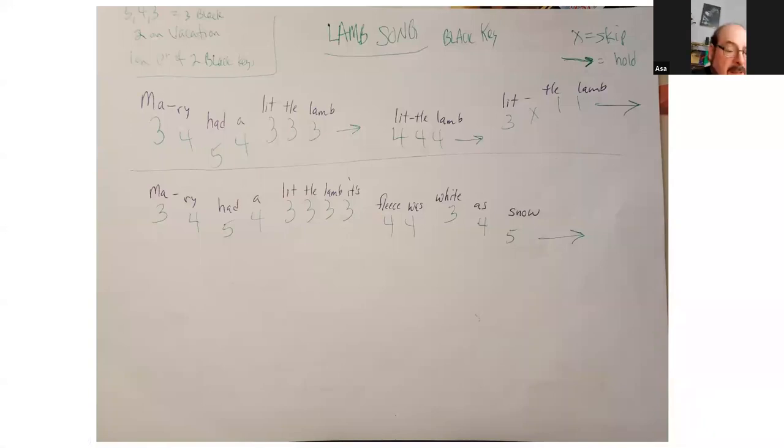Yes. So we are now putting pinky, ring man, and tall man on the three black key group, everybody. Two's on vacation trying to get some sun, and thumb is on the first of the two black keys. So I'm covering my fingers, placing them on those black keys, and here I go. Two, ready. Three, four, five, four, three, three, three. Hold. Four, four, four. Hold. Three, one, one. Hold. Three, four, five, four, three, three, three, three, four, four, three, four, five. And we'll do it one more time, singing the words if you want.